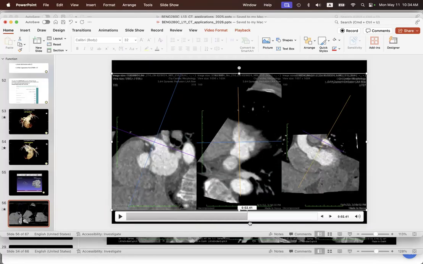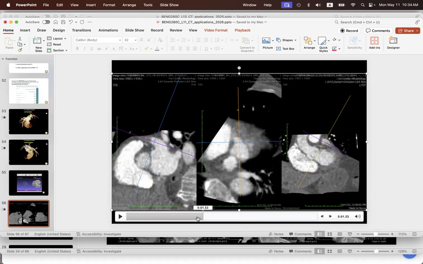Whereas at a later time, we see the contrast has made it to the end of the left atrial appendage, up to the end. So we can get dynamics of blood transport inside the left atrial appendage, which really is not available by any other technique. This is a really cool application, I think.